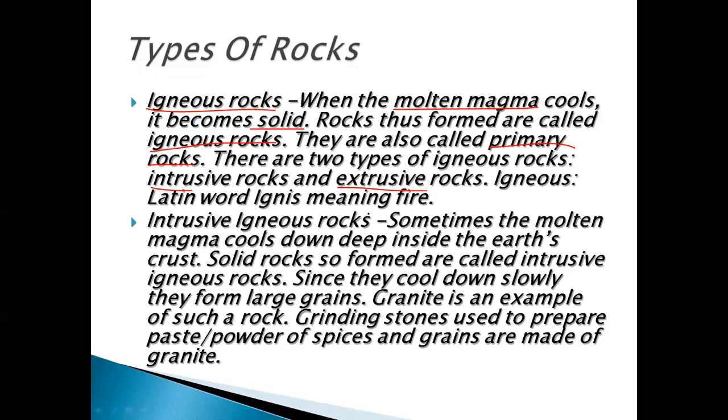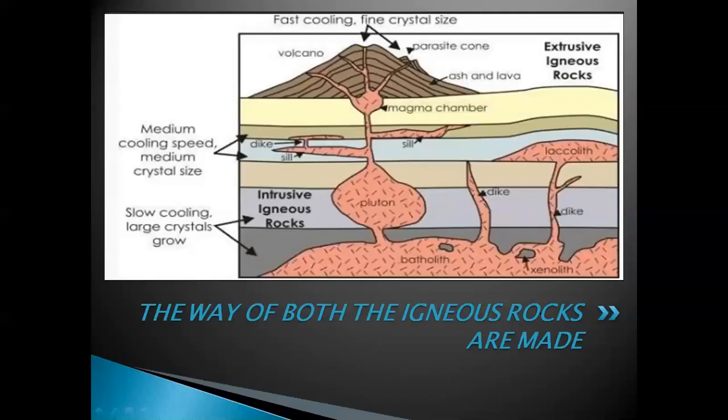So what are the two types of igneous rock? Intrusive and extrusive. So let's come to the intrusive rock. How is intrusive rock made? Let's see. When the molten magma does not get much pressure, it goes up till the crust part, but then gets stuck over there, as there was not that much pressure compared to extrusive igneous rock.